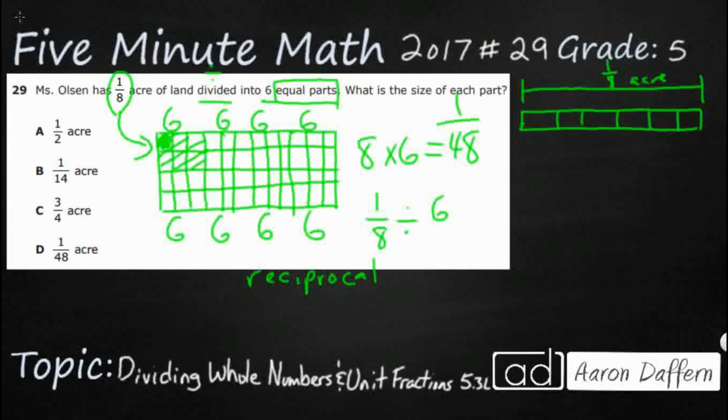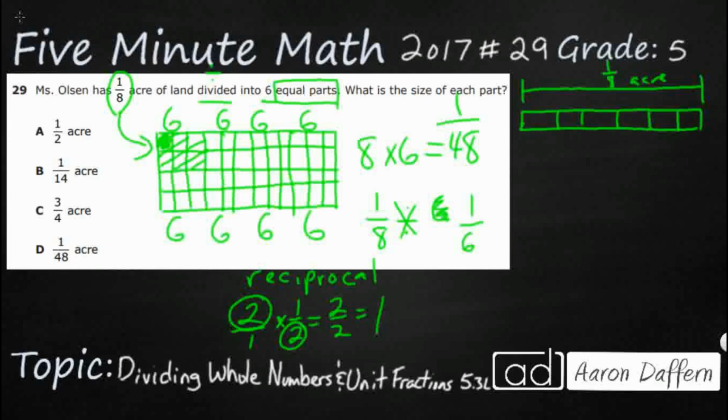So let's say if I wanted to multiply 2 and I wanted to get back to 1, well, I would cut 2 in half, because half of 2 is 1, and you get 2 over 2 equals 1. So you notice what I did is I just took 2, flipped it upside down, and I multiplied it by 1/2, and I get back to 1. So reciprocal is we're going to take this 6, we're going to flip it upside down. So it's going to become 1/6. But when you flip it upside down, you change this from a division into a multiplication. So dividing by a whole number is the same as multiplying by the reciprocal, and vice versa.